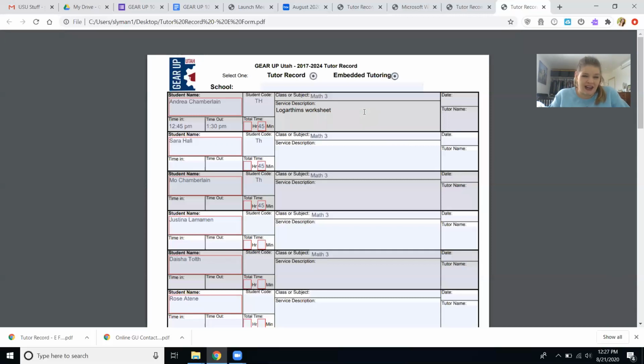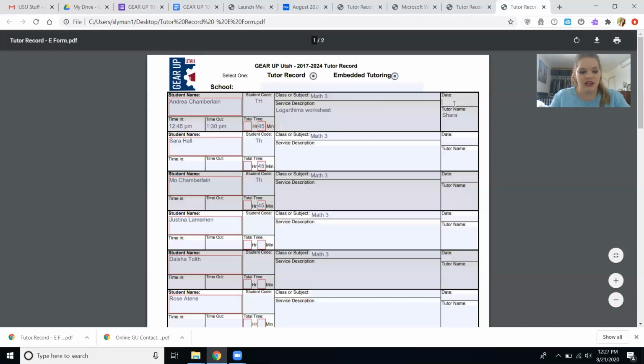It doesn't super matter as long as we get the generic, okay, you were working on logarithms, or something like that. So it can be generic. And then I would write my name and the date. And then I would go through and write the same thing for all of them, but I apparently can't spell today. So you get the gist, but I would write this down for everyone in the entire classroom.